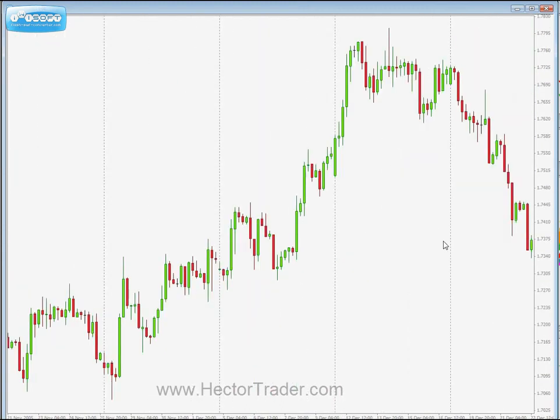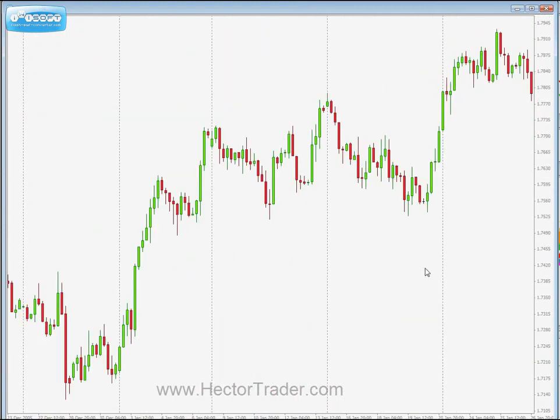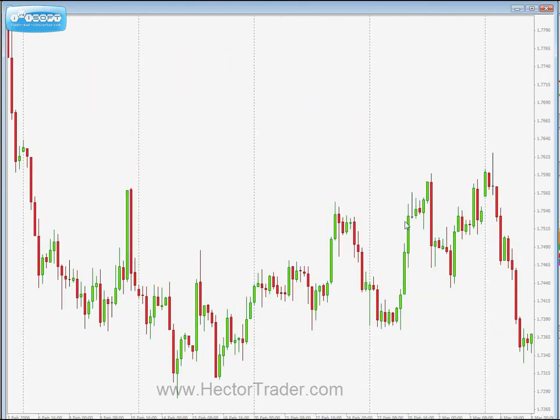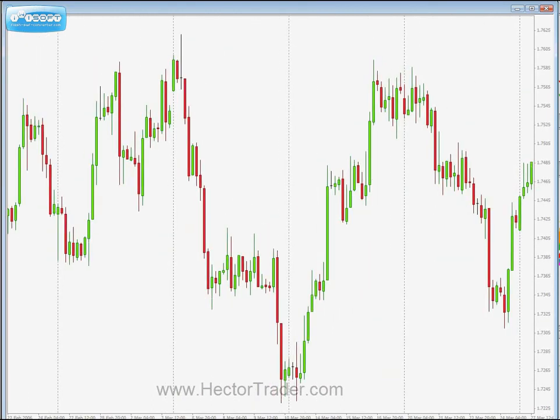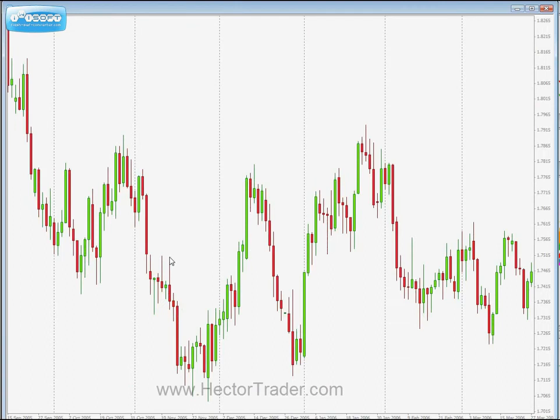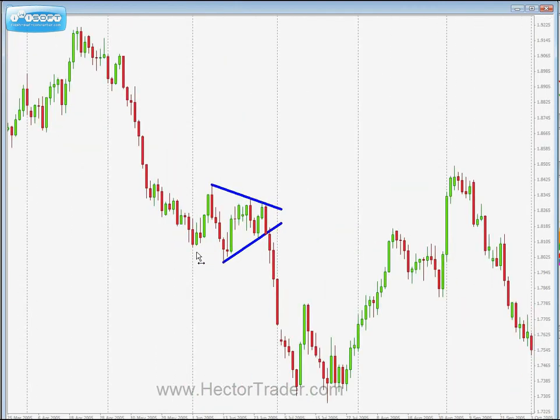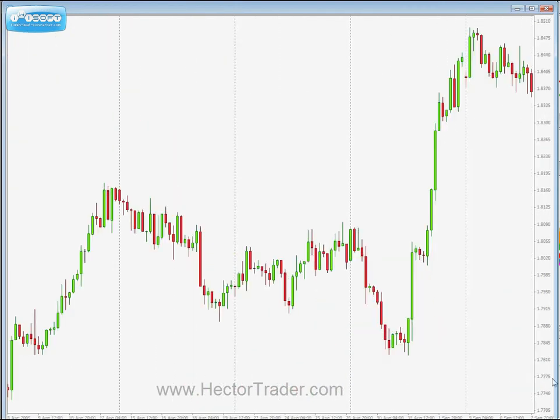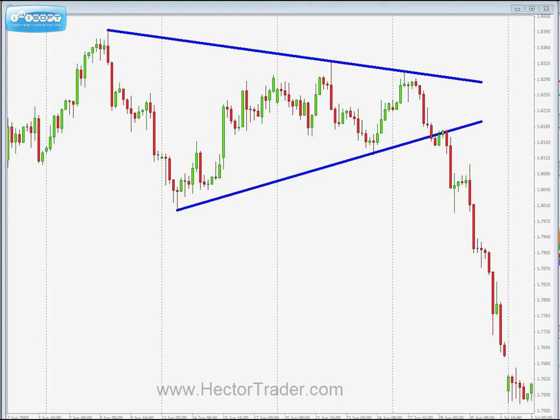I am scrolling back in order to find where exactly I left the triangle, if I can possibly find it, which I don't know where it's gone. Give me just 1 second. Okay, one second, guys. I'm gonna stop the video and I'm gonna find my triangle. 1 second. Alright, there it is. I had lost it.